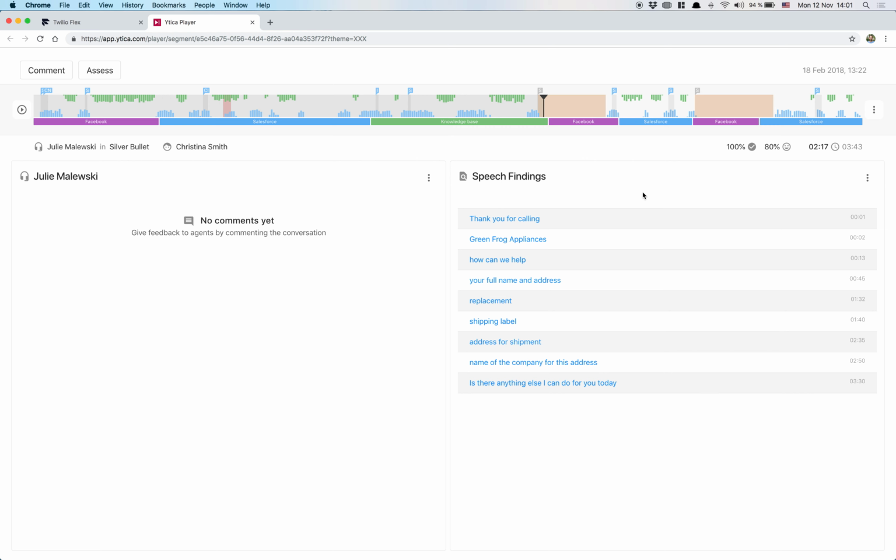Furthermore, with speech analytics, which is an add-on on top of the standard Flex capabilities, you can predefine keywords and phrases you want to automatically detect in the individual calls, and that can be used for compliance, script adherence, understanding success of upsell. And that can also be used here to quickly navigate the call. So again, instead of listening to the whole call, I can just click on the particular phrase that was found and play it from there.